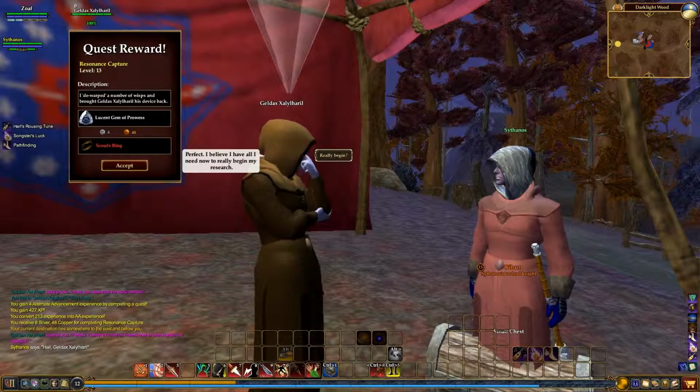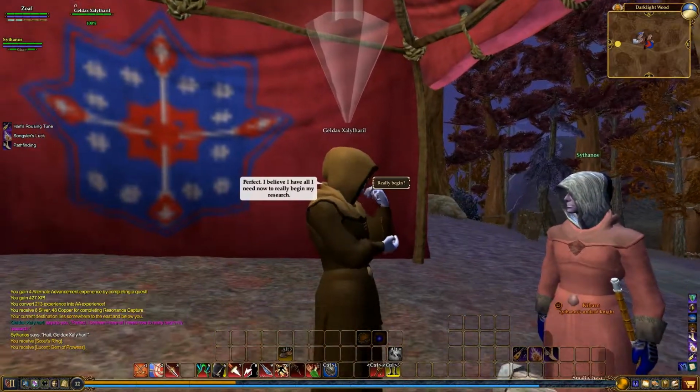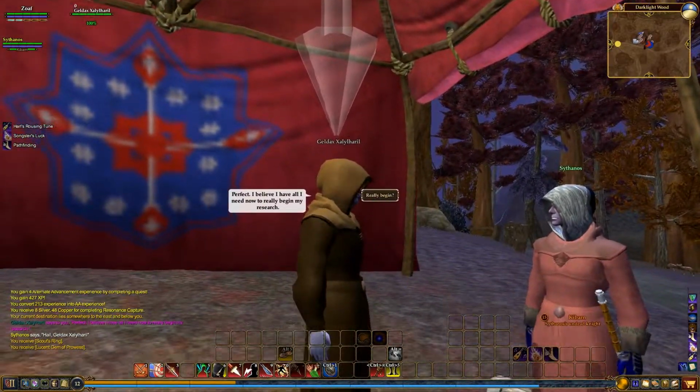The 8 silver and 48 copper. Gonna go ahead and hit accept. And that's the last quest for me, so no more feather above his head.